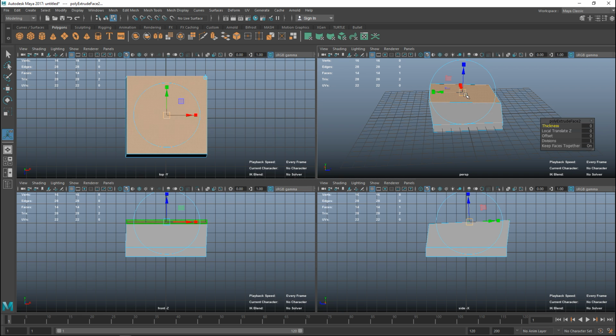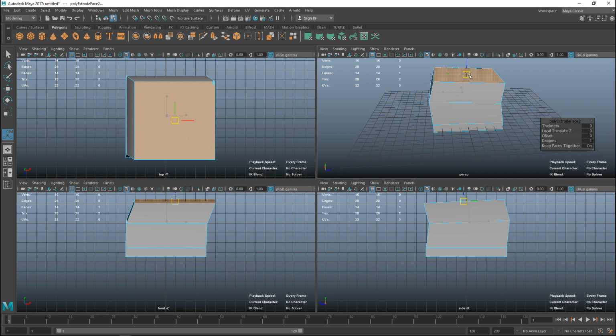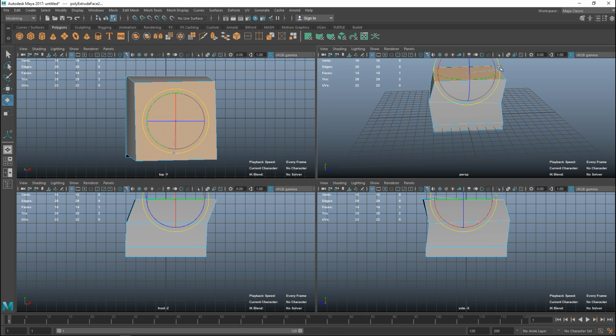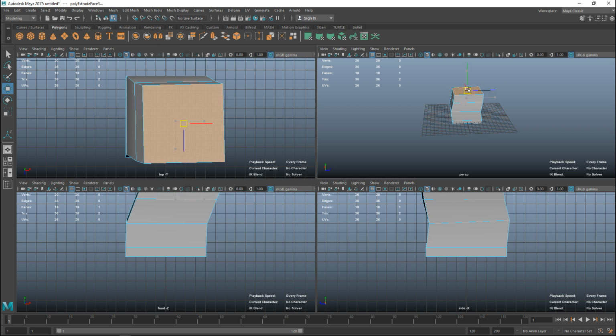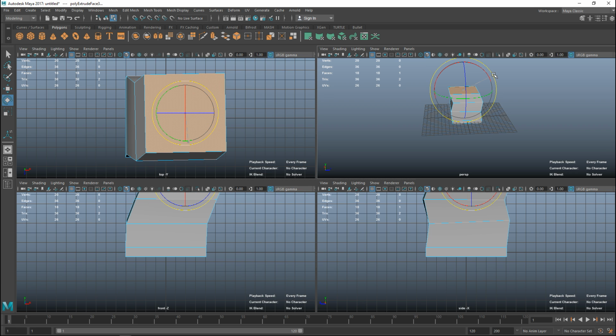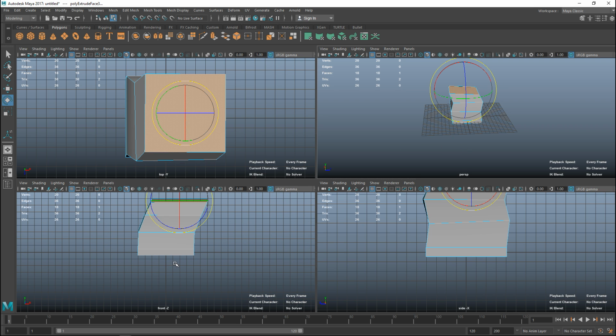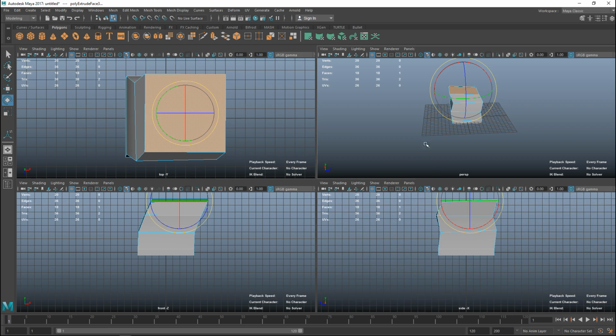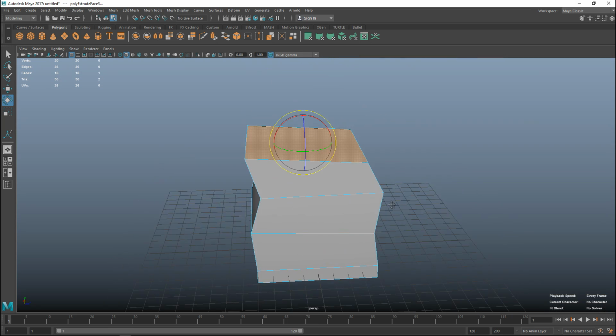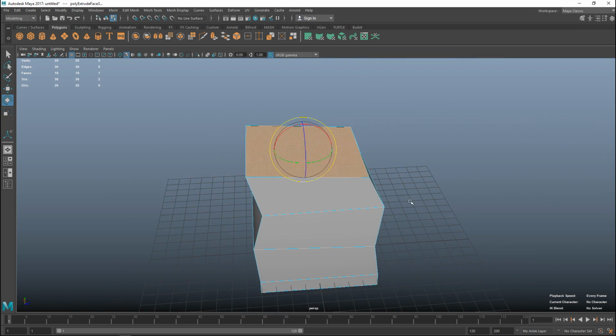Okay, G to repeat last command. We'll pull that up again and rotate that in the other direction. G to repeat once again. We'll pull that up once more and again rotate that in the other direction. And then we're going to check it here. That looks okay, I guess. Here as well. And then what we're going to do is use that to create our roof.